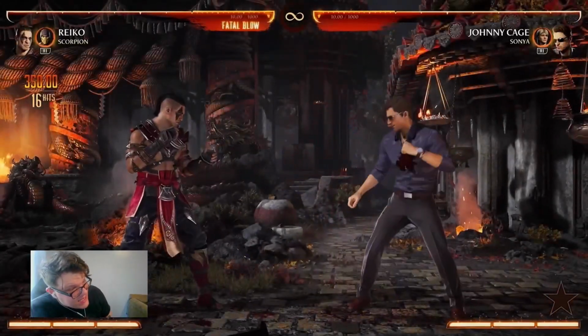It's a read? There we are, Reiko. That's bro. Nah, that's bro. That's a 50-50 fatal blow. That's Reiko. Grappler's best friend. In your face. Super in your face. But if you guess wrong, you die.